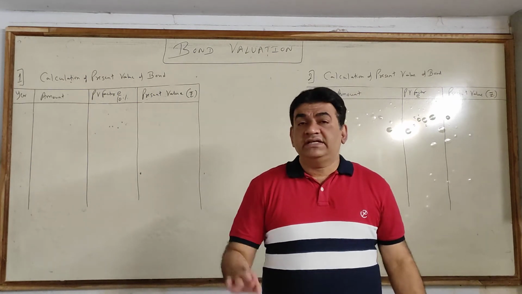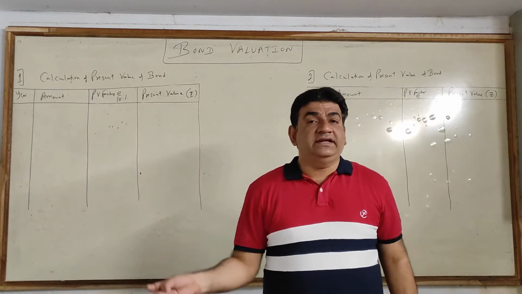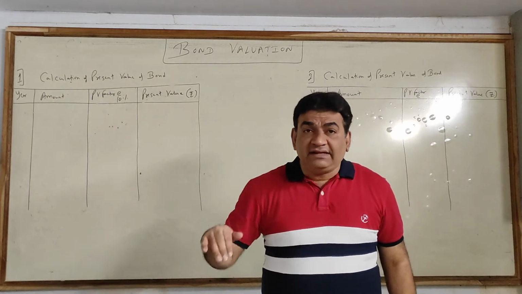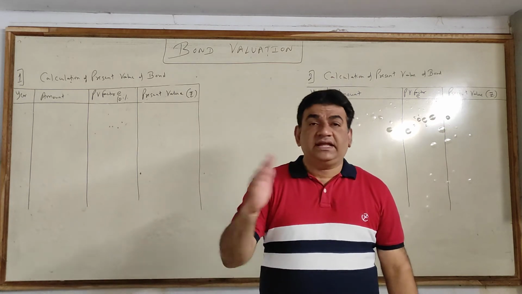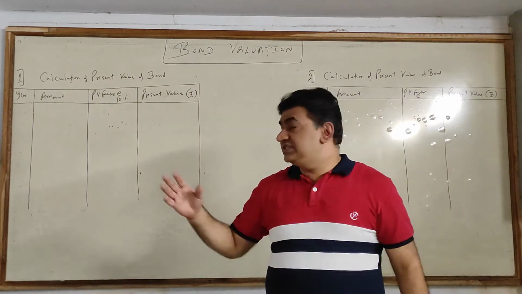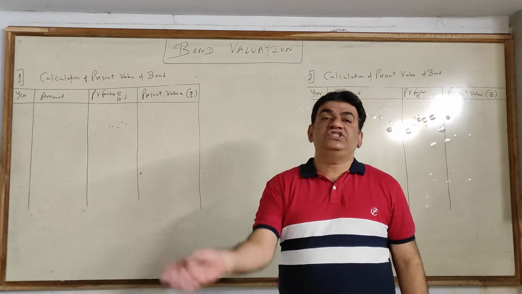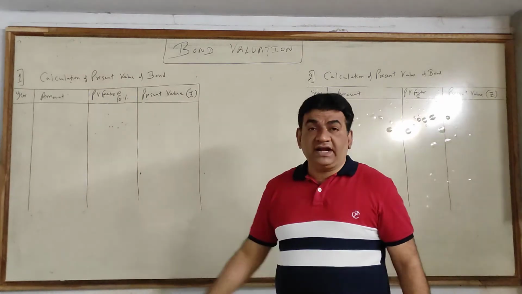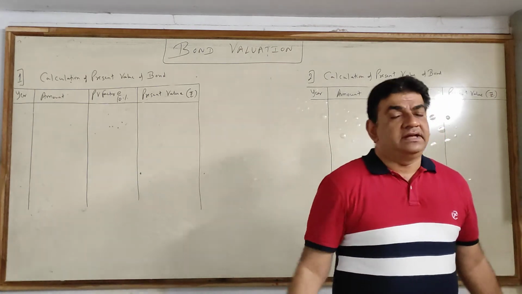So in short, present value means what I am going to get over the next 5 years, every year in the form of interest, and in the 5th year, whatever principal I have invested along with interest, what that is worth as of today. That is the concept. There are 2 ways in which you can do the present valuation: one is formula based and one is table. I always avoid formula based, and especially for you all, the table will be much better, since you have done capital budgeting, you will find this very simple. This part 2 is simple. The entire chapter you will find very simple and smooth.